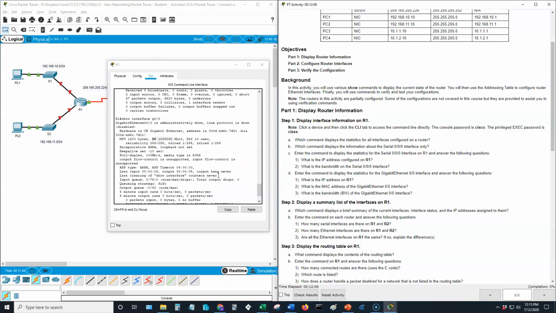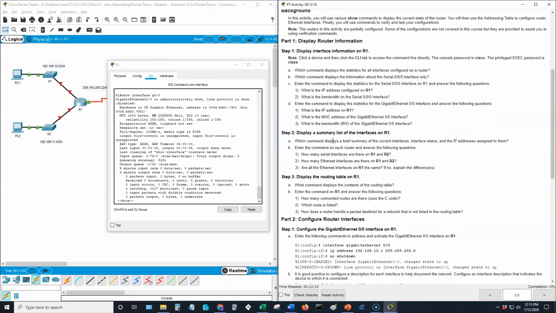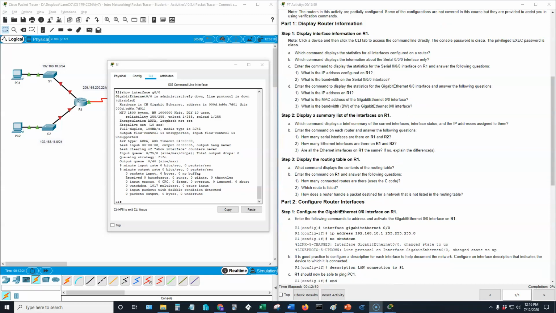Okay. Now we want to go ahead, and it says display a summary list. So a summary list is not with all the details that we show here. Let's see, did I miss one? No, I didn't. Sorry, I got myself a little bit turned around here. Okay, so we're doing the summary command here.